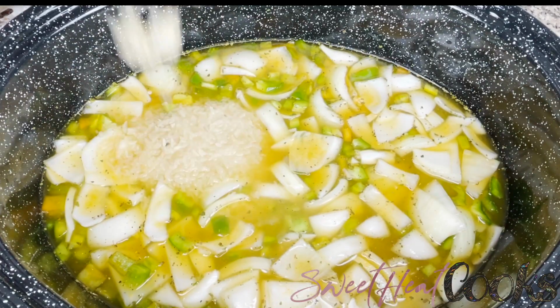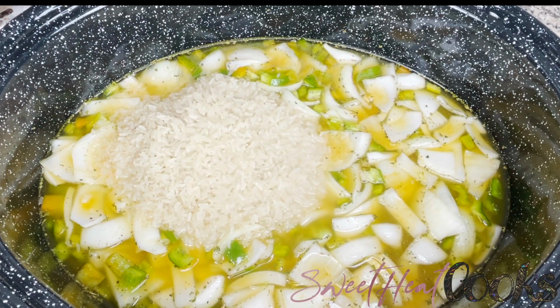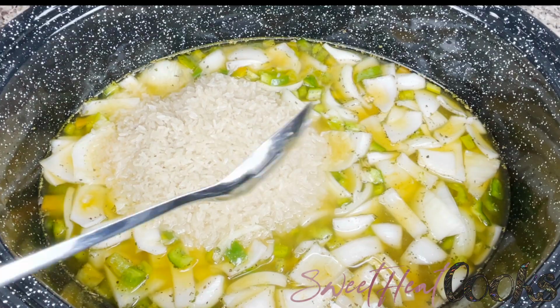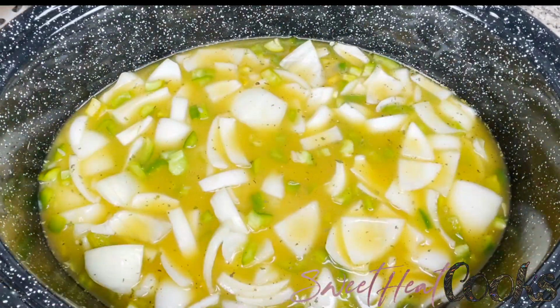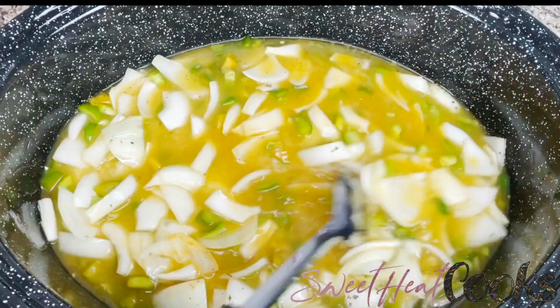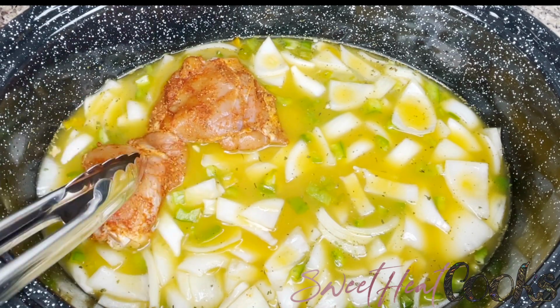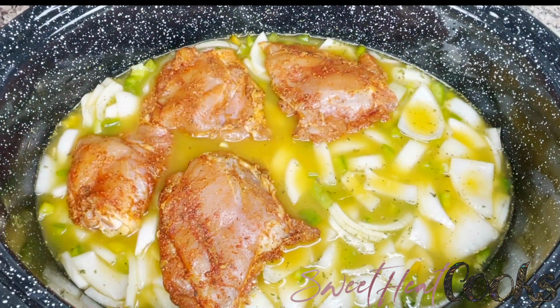So again, I'm using white rice, and I did rinse it off, so it is wet. You want to make sure that you rinse off your rice before you cook it. I added a little bit more turmeric powder to make it more yellow. And then I just stir everything together and then I'm just going to place my chicken on top.